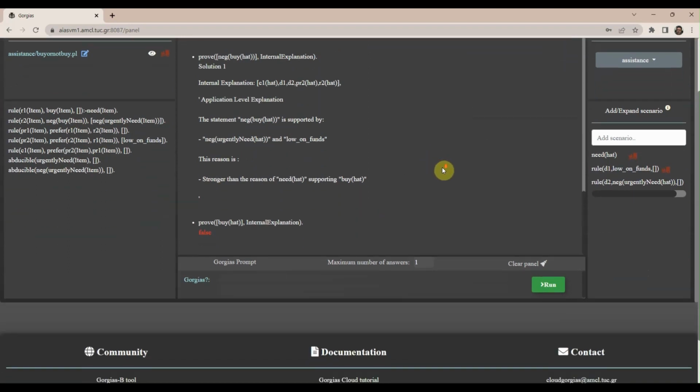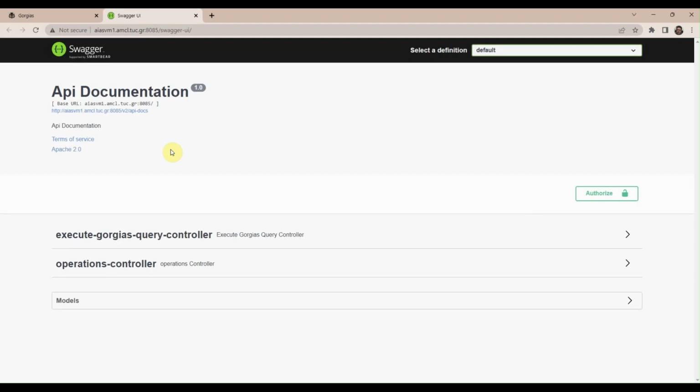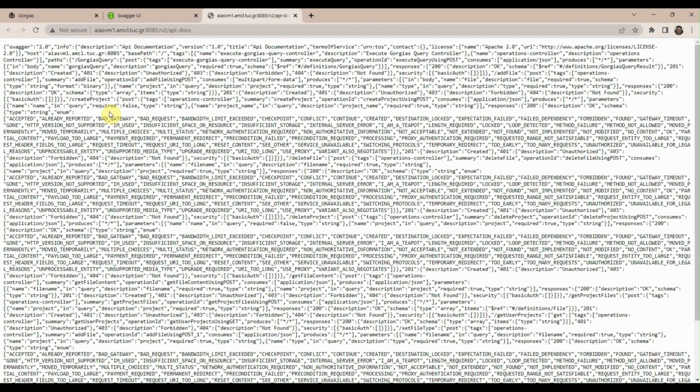Just a final remark, if you go down here, you can find the API for Gorgias Cloud. You can find this documentation, which you can find by clicking here in API docs, and you see the API in JSON format.